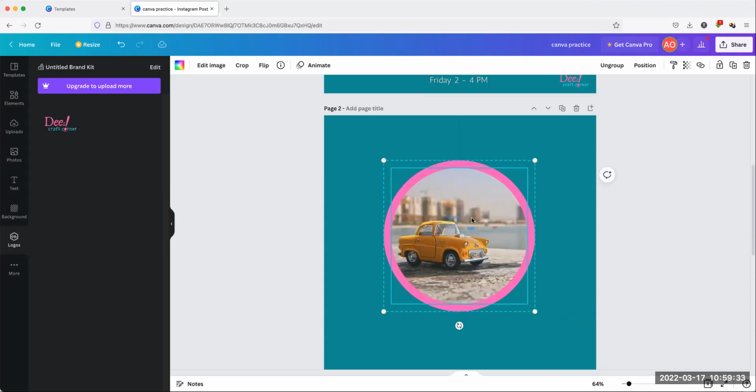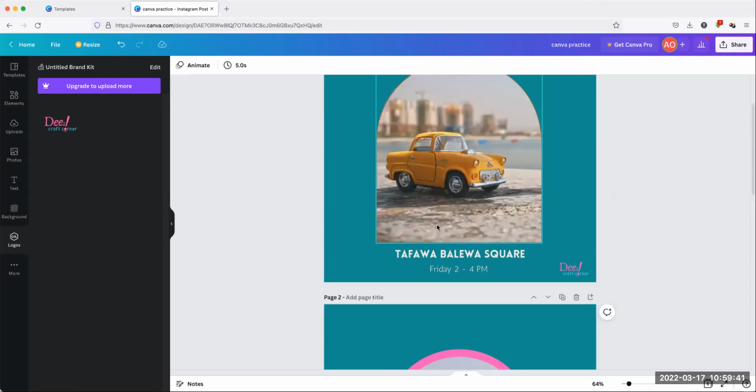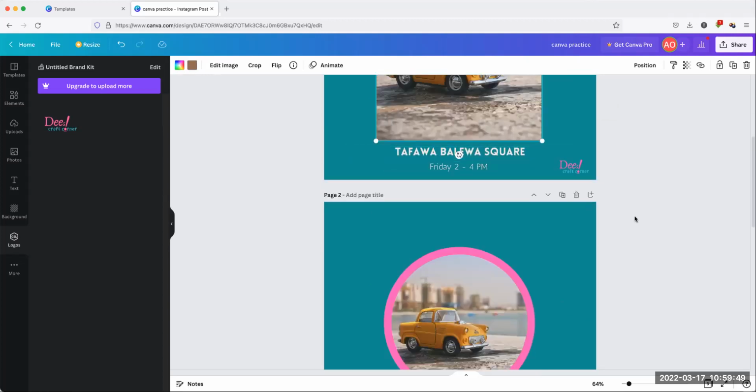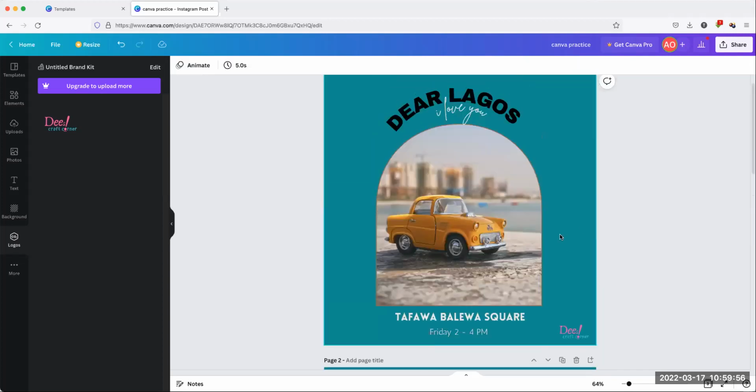Okay, so that is another thing in Canva. Okay, so that is how they did it. I think that's how they did this. I'm not sure, but if that's not how they did it, this is a pretty good alternative, or a very close alternative. Okay, so yeah, that's that.